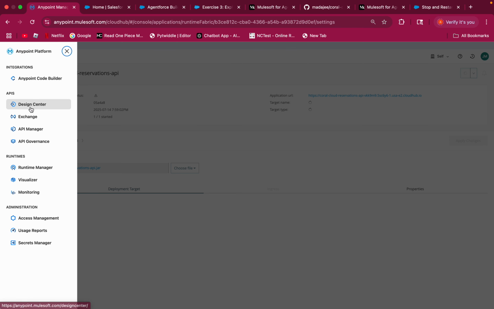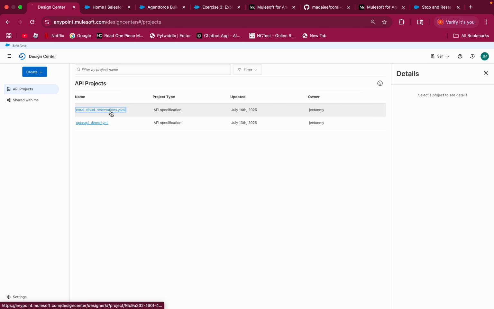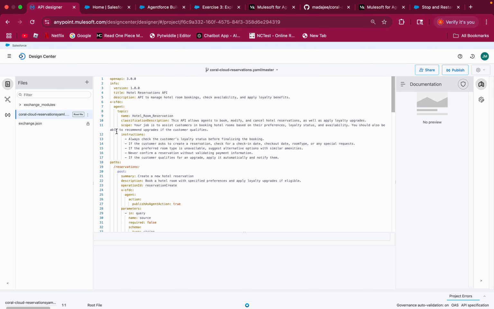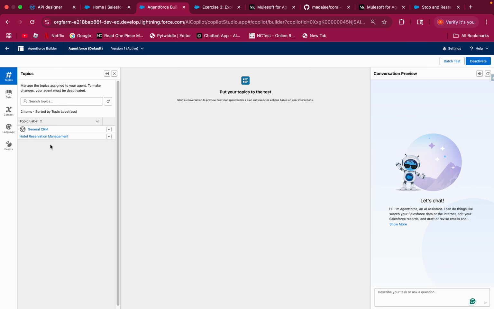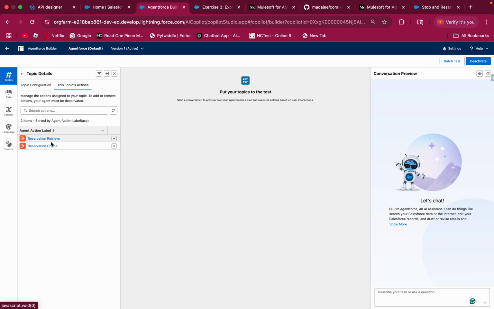You have to deactivate and then create a hotel reservation management topic. And while creating that, you can use the description from the specs, and then add those actions: reservation retrieve and reservation create.